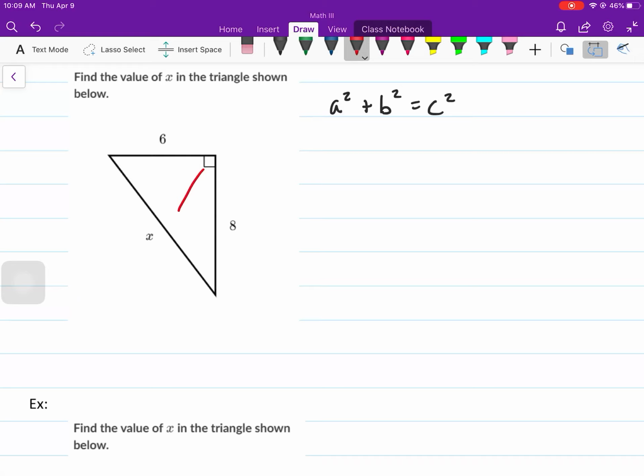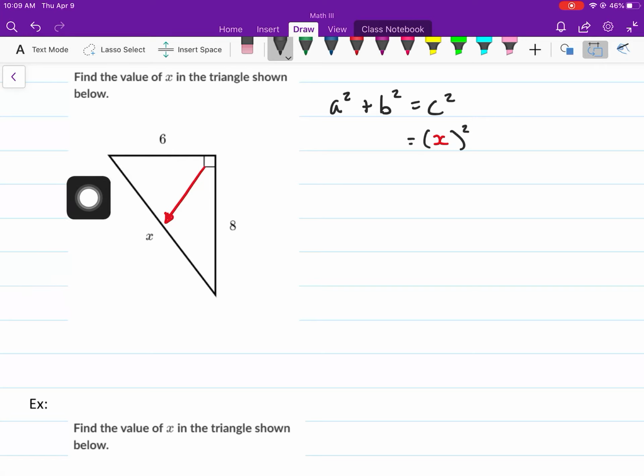So what's c going to be? Well, in this one, the hypotenuse is always across from the right angle. And as we get into our right triangle trig in this section, you really need to remember that it's always across the right angle. And some people say it's the longest side. That is true. It's going to be the longest side in the triangle, but it's always across from the right angle. So think of it that way. That's a better way to think about it. So that's what C is going to be. C is going to be X in this case because that's across from the right angle.